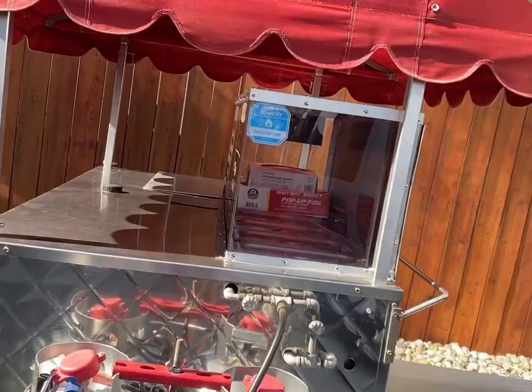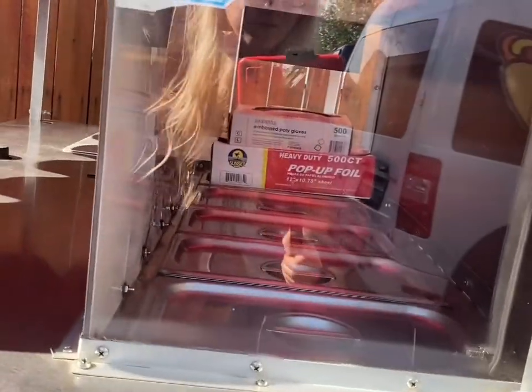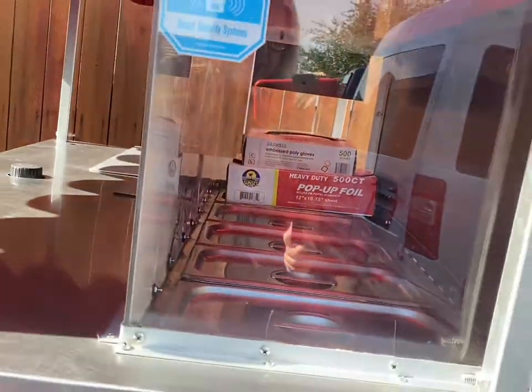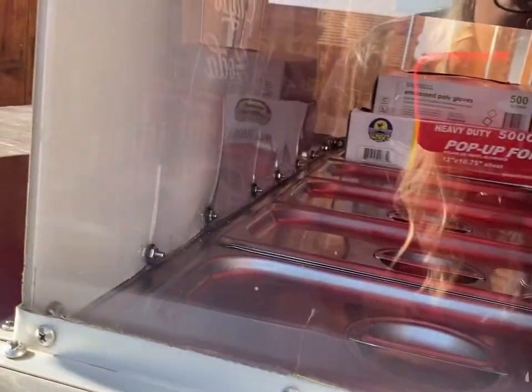Over time, alcohol or ammonia will take off the surface and cause plexiglass to become cloudy. I put my plexiglass on in 2018, so it's now four years old, and aside from some cracks I showed earlier, let me show you just how clean and clear it still is. If it wasn't for the reflection, you would barely even know the glass was there — it still looks brand new.